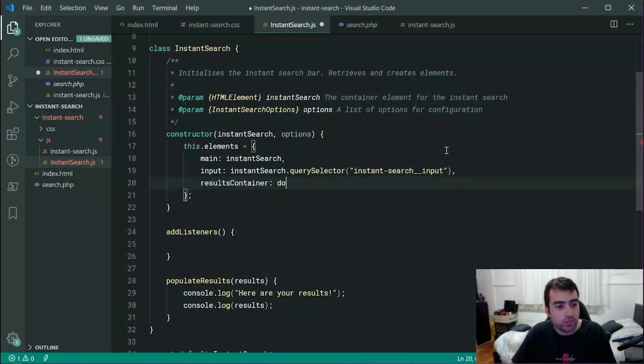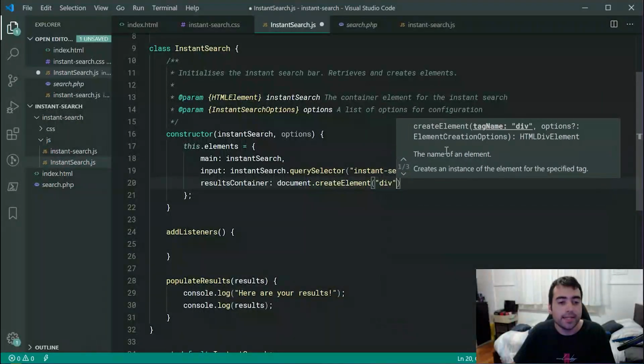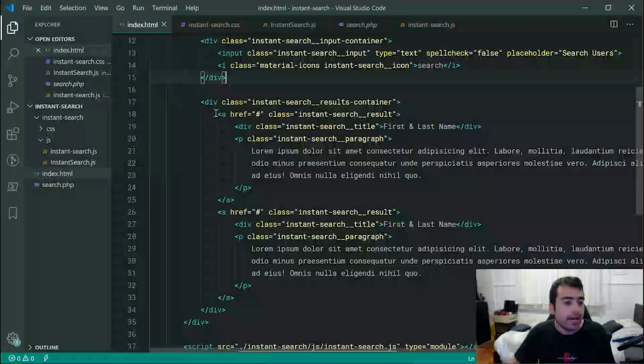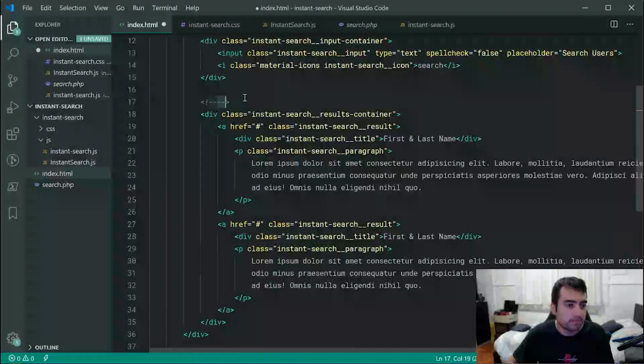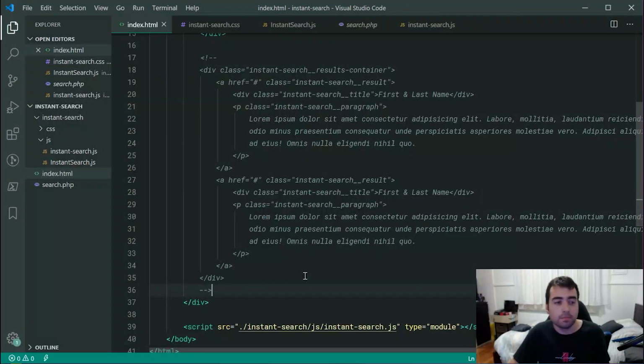So we're going to say document.createElement and pass through here the tag of div. Which means we can now go back inside the index.html and just comment out our results container. Okay, just like that.